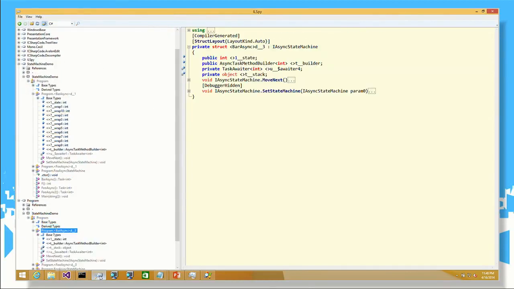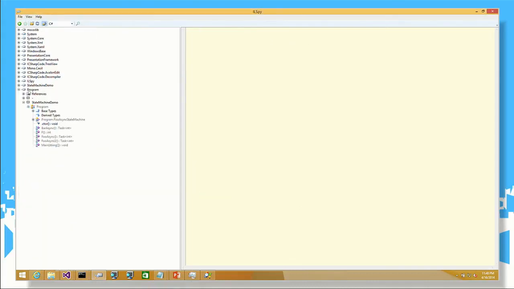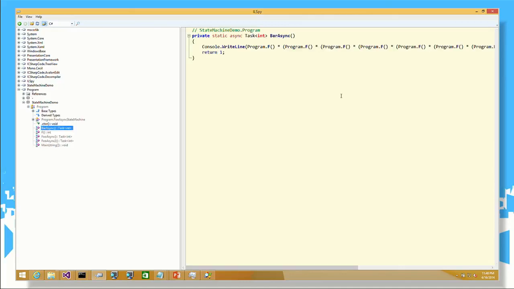Let's start off by taking a look at the async state machine, or the async implementation here. We see it's quite different. I can explain later what those wraps are for. But when I go back to decompile the async methods for my program.exe, we should see that indeed it correctly decompiled it. It didn't get confused by the old code. It needs to be educated about what Roslyn is doing. But this looks good. Now, how did the compiler generate that?